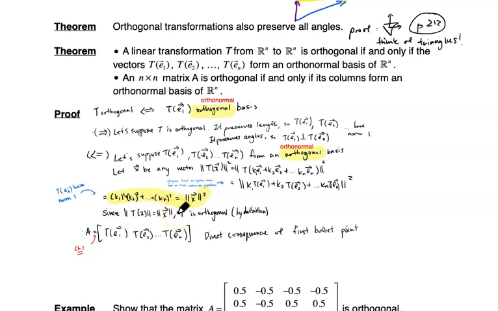The second part of the theorem is simply that a matrix A is orthogonal if all of its columns are orthonormal. It's very important to know. We will use it in a second, but it's not hard to prove just because how is A constructed? Matrix A is constructed by putting T of E1, T of E2 in its columns. That's how we build matrices column by column. So it's a direct consequence of what we did above, since we know that T of E1, T of E2, T of En form an orthonormal basis.